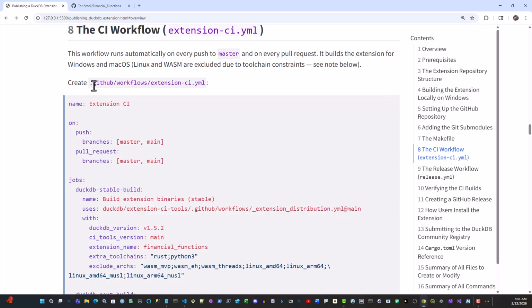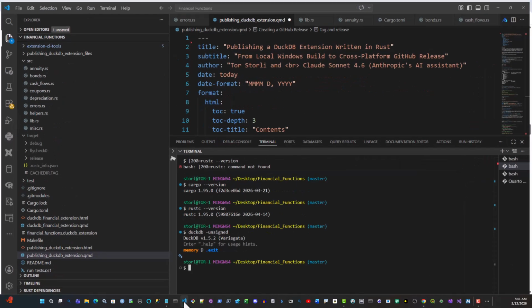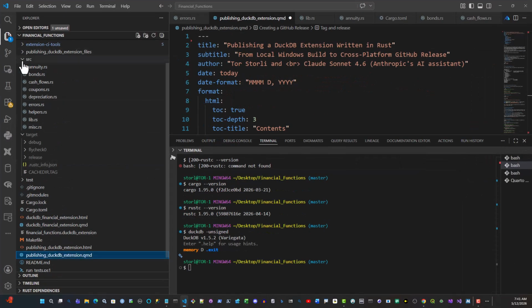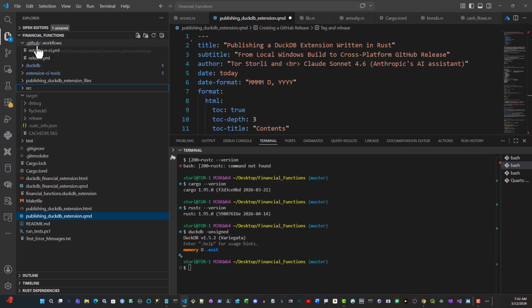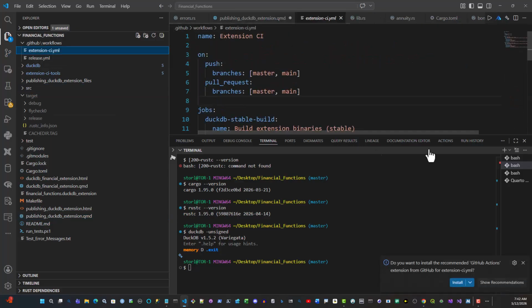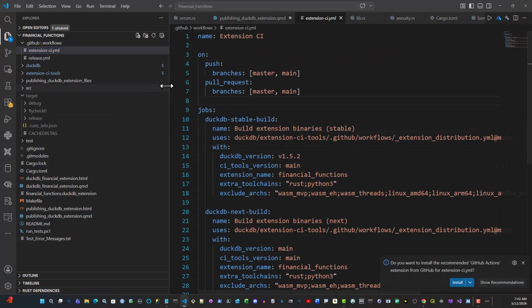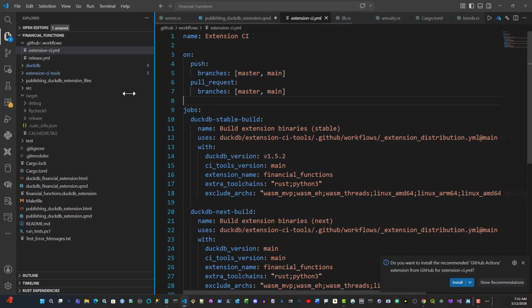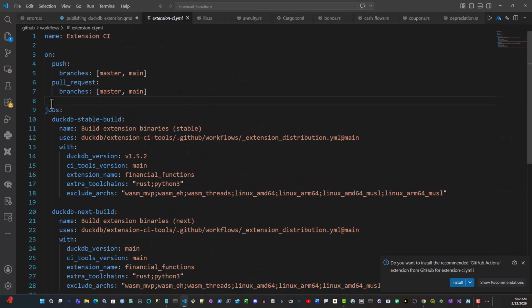Here you can see you also need to create a subdirectory called .github/workflows/extension CI. Now, what does that mean? Well, let me show you quickly here. You can go to .github workflows like this, an extension. You see this? There's a release and there's an extension YAML file. So the YAML file looks like this for the extension. So there's a bunch of jobs listed.